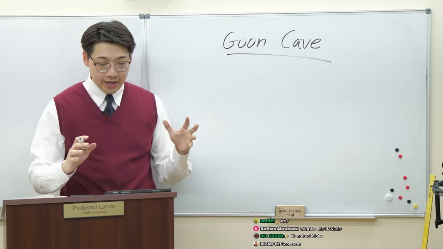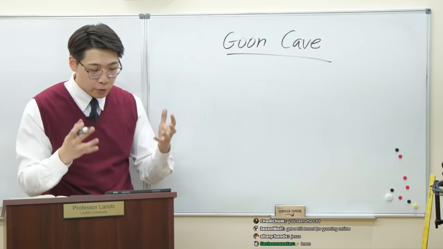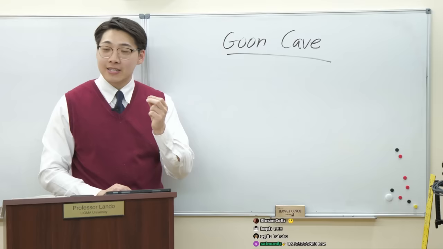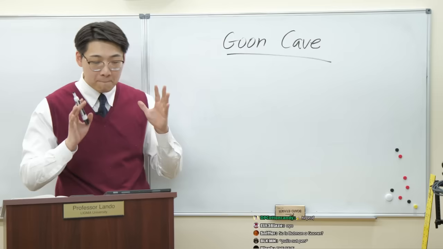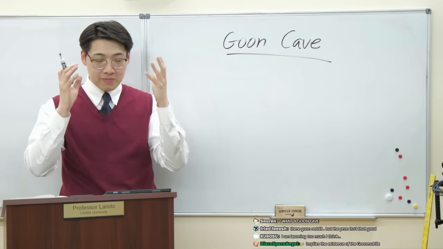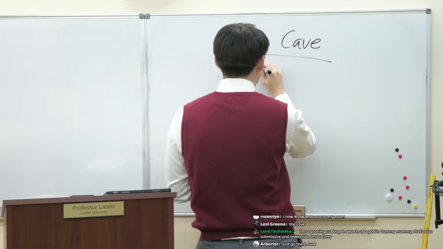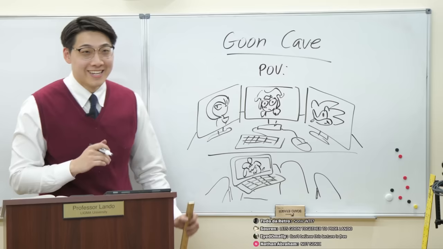The goon cave. It's a setup inside of a room, like a desk setup, or perhaps it's on their bed or something. It's some sort of setup in a room belonging to a gooner that is meant to optimize their gooning experience. This is usually done with as many monitors within the person's purview, eyesight, in order to have as much not-safe-for-work media playing as possible, and I'll draw this example visually. I'll draw a POV. So this is an example of a goon cave, like a POV shot. Imagine you're sitting there in your chair at your computer desk. You have three monitors, maybe a laptop in your lap, maybe a phone, and on each one of these monitors you have some sort of explicit media playing.